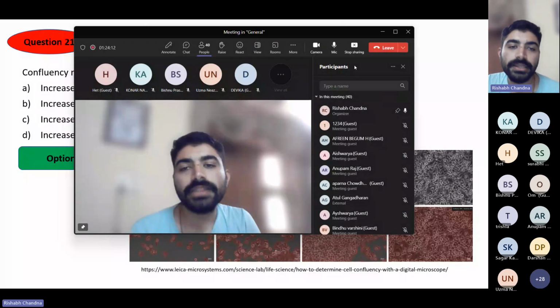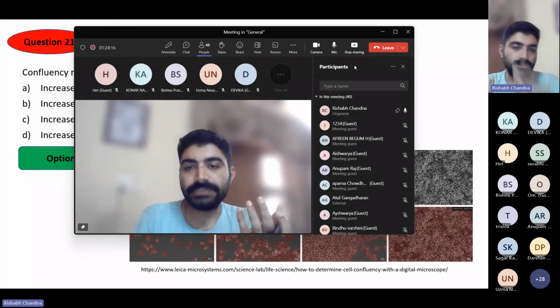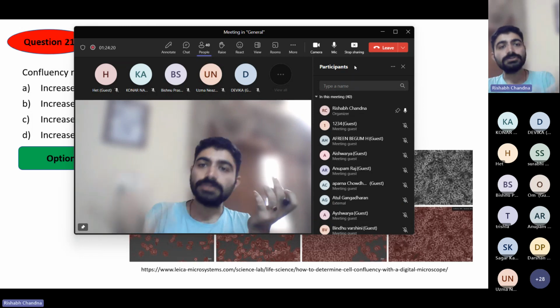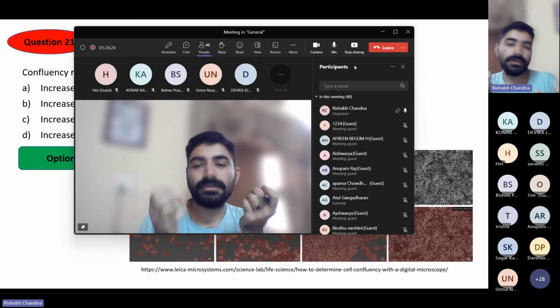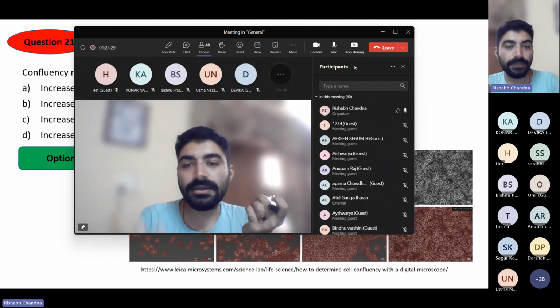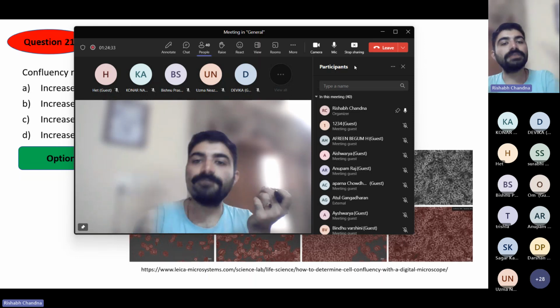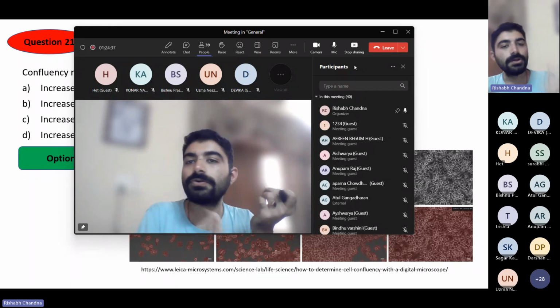Okay, so in that case, for growing these cells, like T cells or B cells, we need some growth factors. I don't remember the exact growth factor name, but there are some cytokines that are required for the maturation of T cells and B cells. So if we are growing these cells in vitro, we can add those growth factors and continue to grow them.